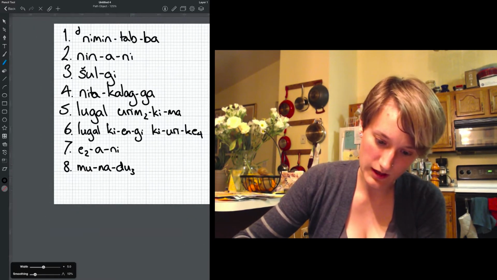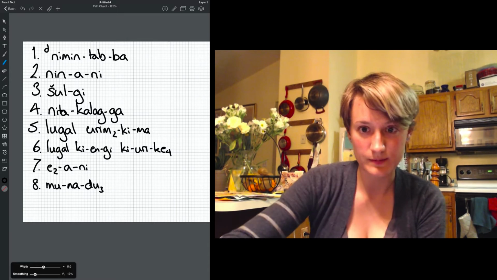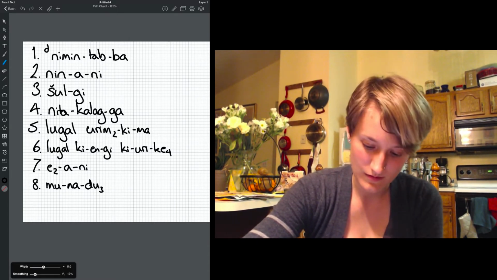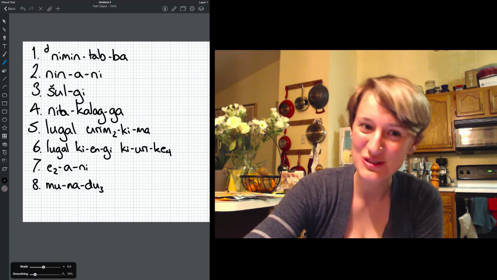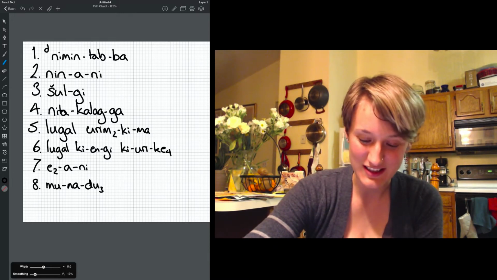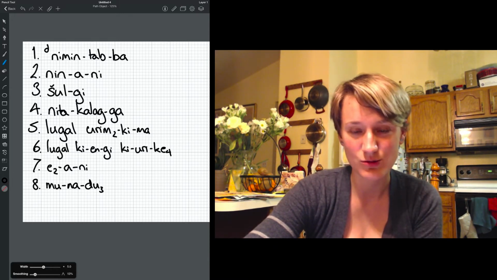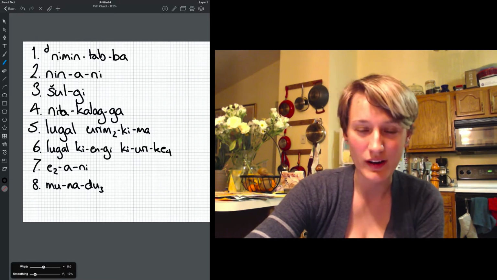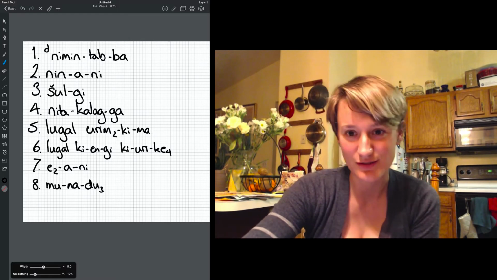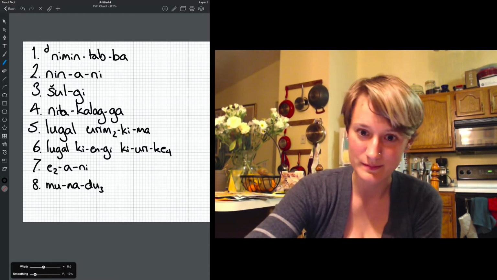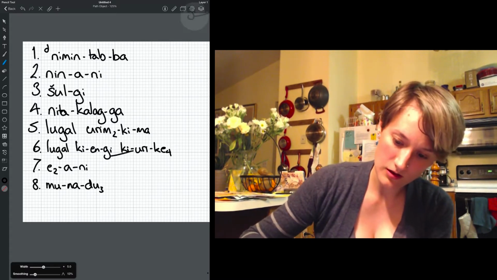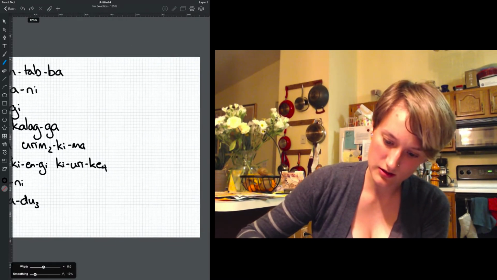So now we have our transliteration, which is very exciting. And a lot neater than my transliterations normally are, because foundation tablets are not very difficult. They have a set range of topics, so I know really what it's likely to say, so I don't need to test out 8 different sign values until I find the right one. So what do we do now? Well, we don't do that for starters.